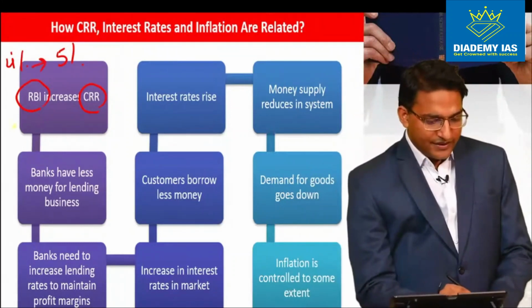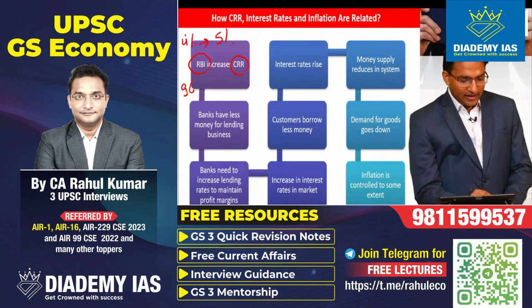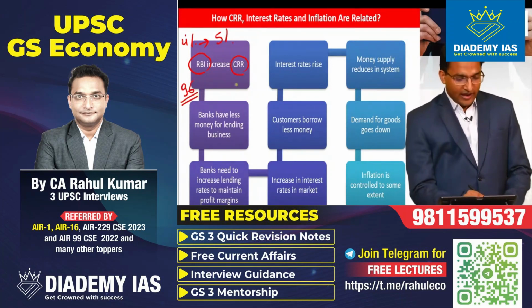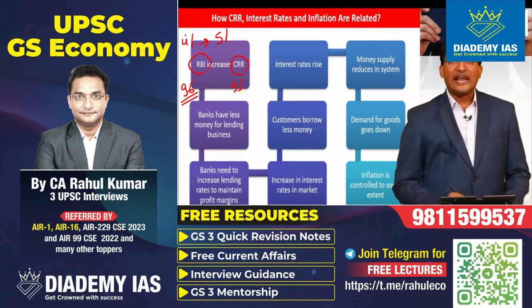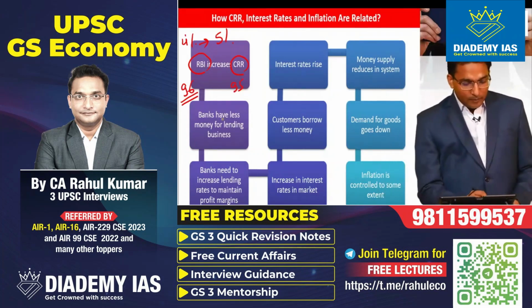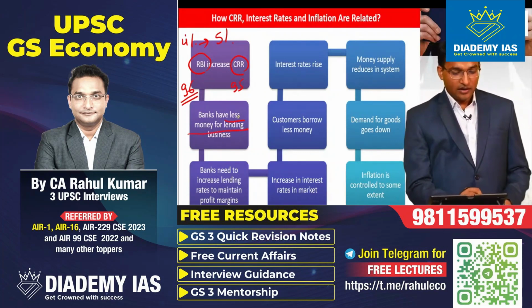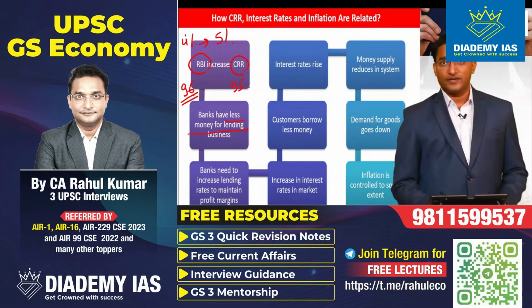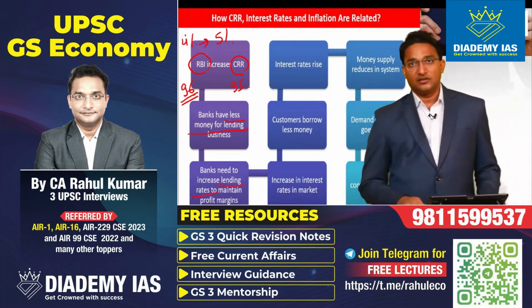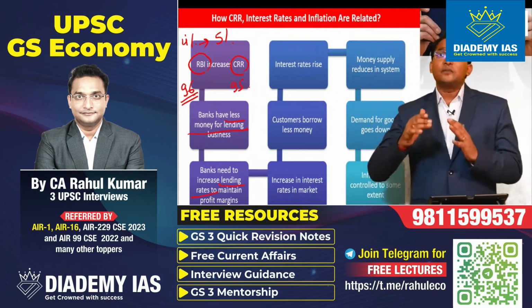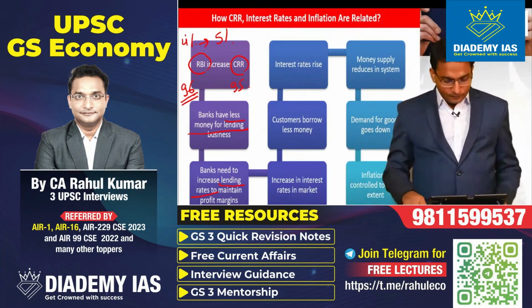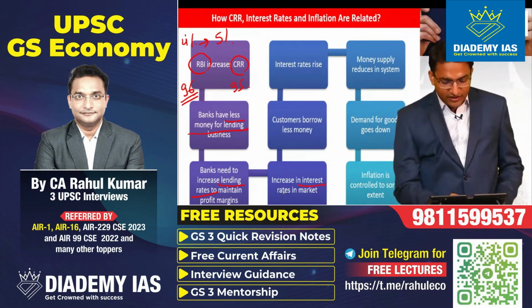So that means initially the bank can give the loan of 96 crore out of 100 crore it has received, and now it can give the loan of just 95 crore, not 96 crore, right? That means the banks have less money for lending. Instead of 96, they have 95 crore rupees. That means the lending rate may have to be increased, because now the money supply is reduced in the market. Therefore, the lending rate might have to be increased. That means the interest rate is increased.